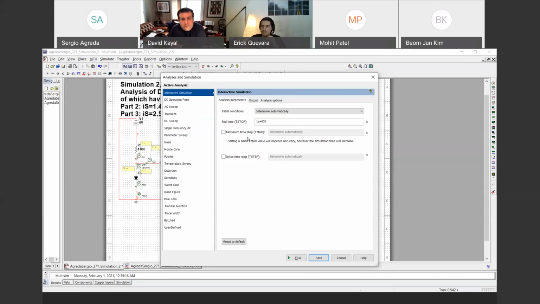simulation. And time stop basically means that if you leave this on your computer for however long, overnight, it's going to stop after this certain amount of seconds. And initial conditions usually are set as determined automatically. But this is important to know, so that if you accidentally make a mistake in how you have it configured, you can go back and find out what was the issue that's stumping your simulation progress. But let's continue with the interactive simulation.